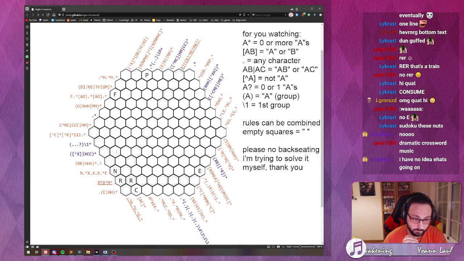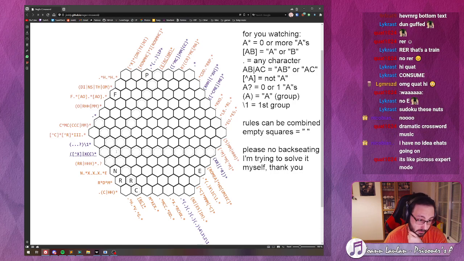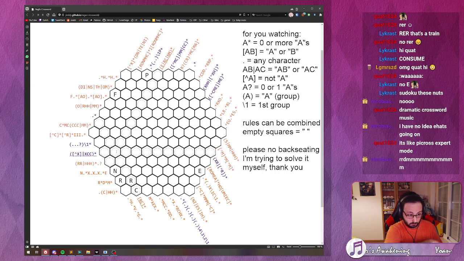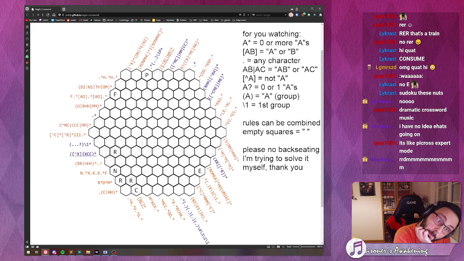Okay, I think now the very first thing we have to determine is what character goes here. Because this has to be an R or a C. Right? There's no other option. Yes, that RRDMMM is a valid string for that, but it doesn't fit here. There has to be an R or a C here. Let's try an R.